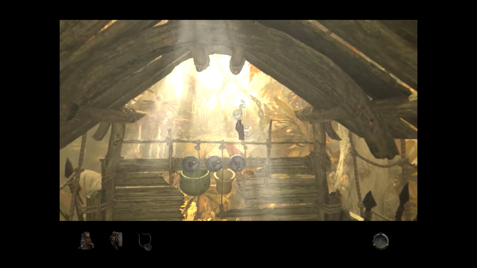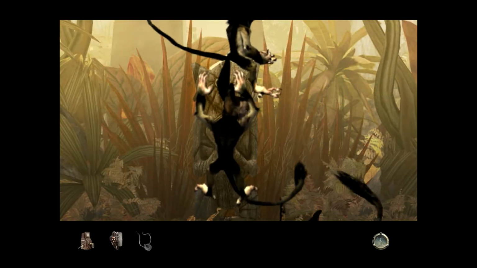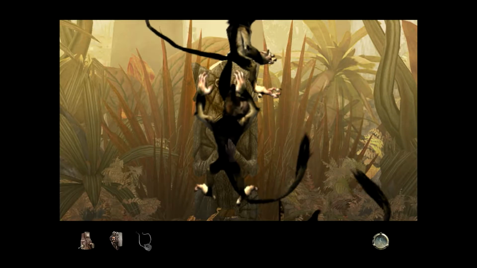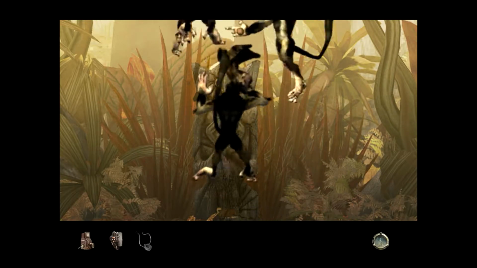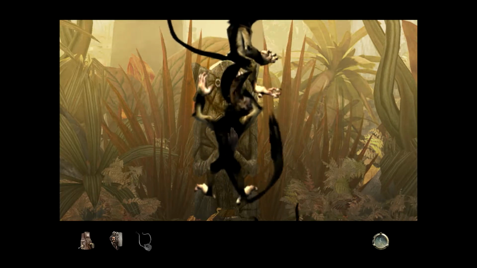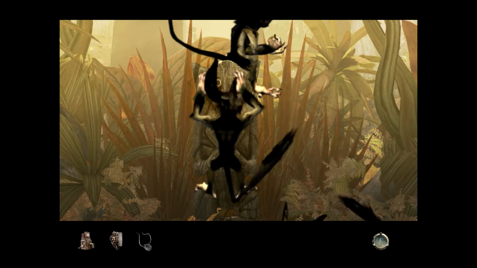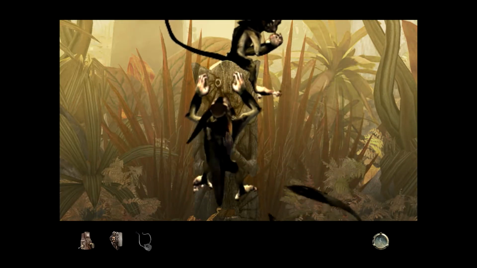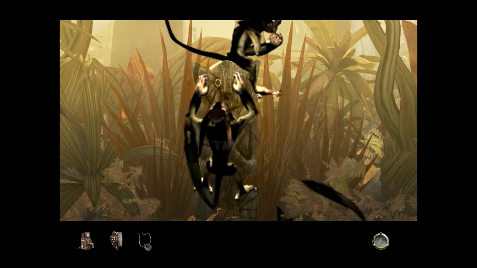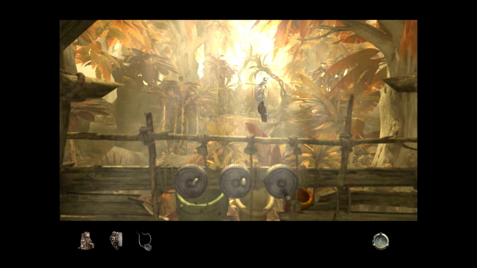Hi, monkeys. Can I zoom in again? Okay, so here's a totem, and I want to take a picture so I can see the symbol. But they're, for some reason, blocking it. And when one of them jumps, the other jumps. And they just do this forever.